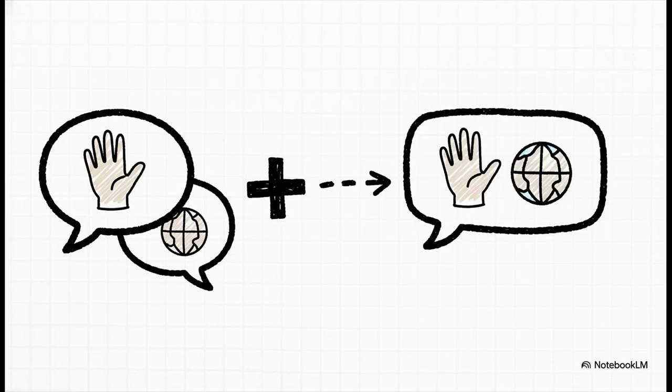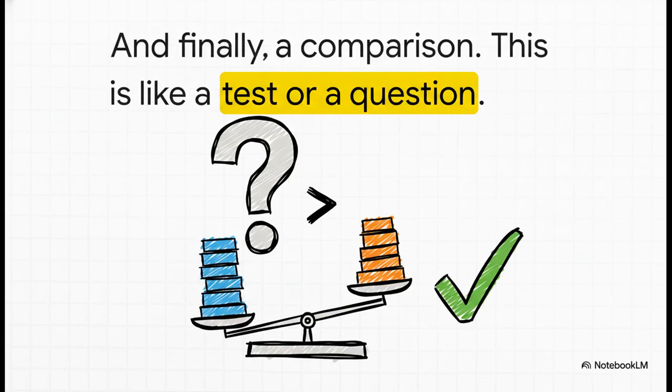Next, we have this, hello world. So this isn't really math, but it's another kind of task a computer knows how to do. It's joining 2 pieces of text together. And last one, major equals to 4. Now this one's different again. It's not really calculating a number, it's more like asking a question, isn't it? So we have a math problem, we have text, and we have a question. What on earth do these have in common?